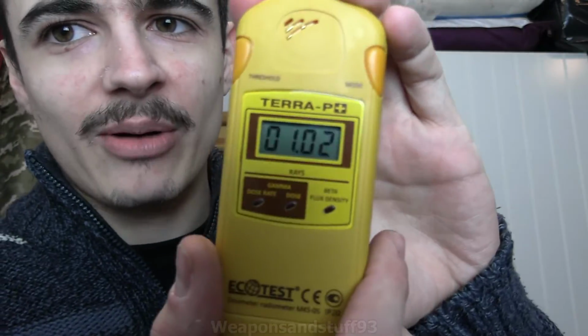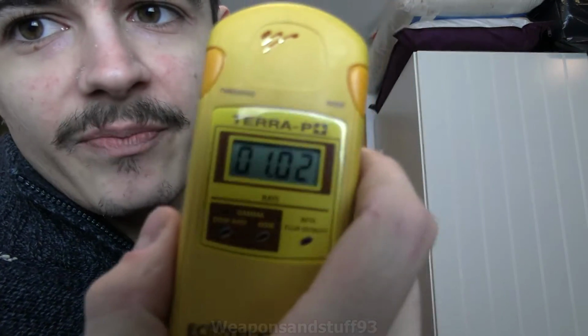Okay, so then what it does is, I believe this is to show you how many hours it's been on since you last used it, or since you put the batteries in. So I believe that's 102 hours it's saying there, because obviously beforehand it would just be saying something like 20.30, as in 20 hours 30 minutes. But I believe now it's saying it's at 102 hours, and it will only update now every hour.